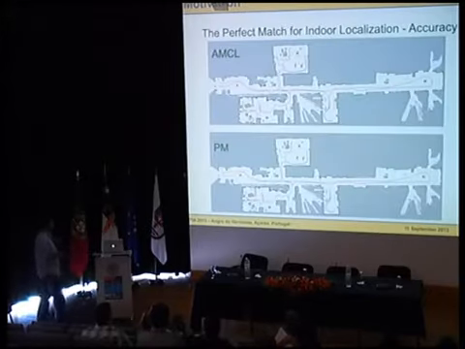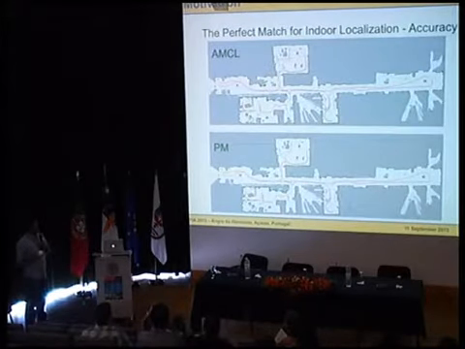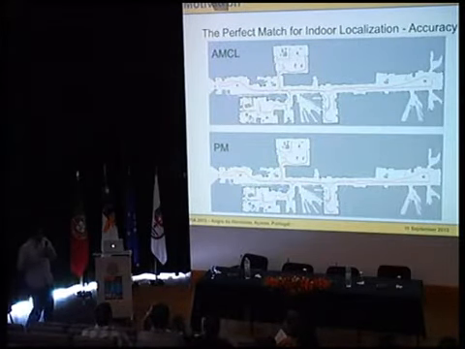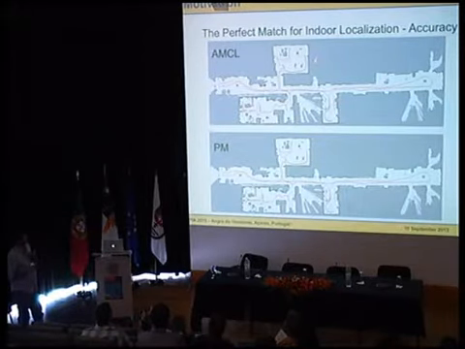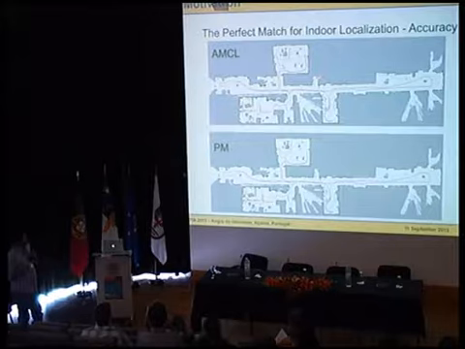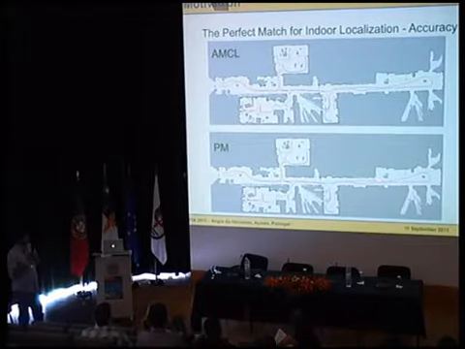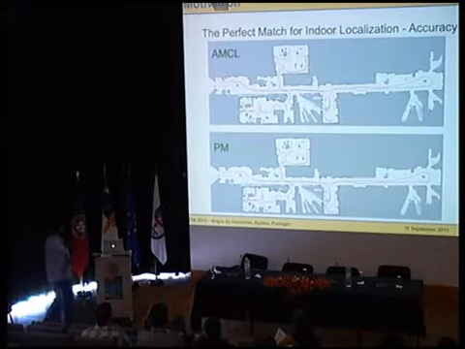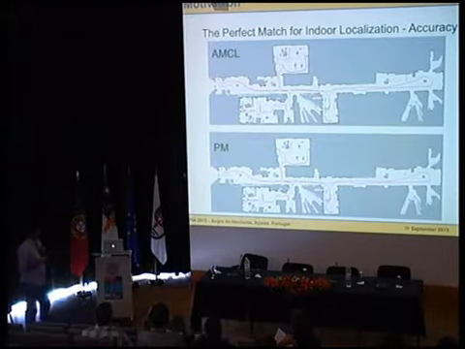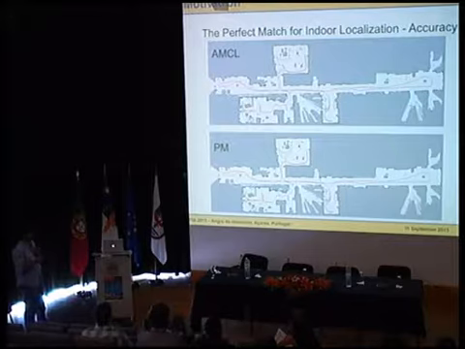The next one is the accuracy. I don't have a ground truth, but I compare the path that the robot made using the Monte Carlo localization with the perfect match localization. You can see here this red path. They look very much alike, so I guess we can use this algorithm for localization with quite good accuracy when compared with the Monte Carlo localization.